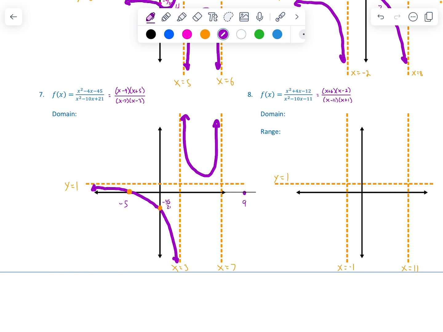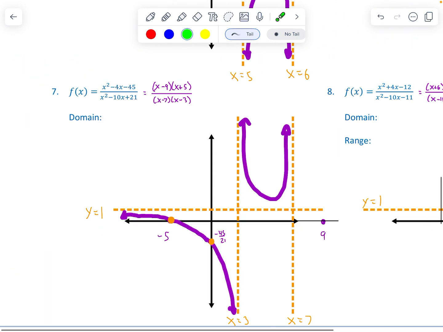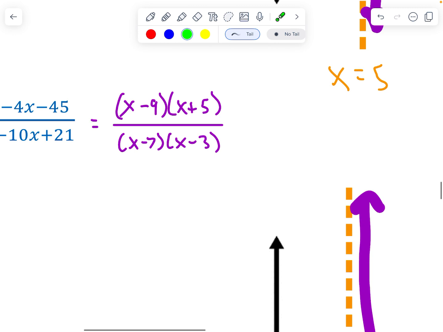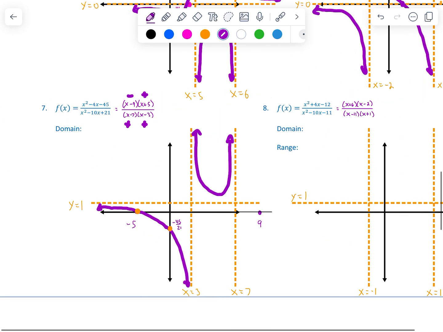And so that part looks like that. And then we do cross through this x-intercept here, but it could theoretically do this. So we've got to check. Pick a number bigger than 7, but slightly bigger than 7, like 7.1. And you get a negative, positive, positive, and positive. So it's negative overall, because you only had 1 negative there. So that tells us it does go down forever towards 7, and then has to turn like this and approach its horizontal asymptote out there.